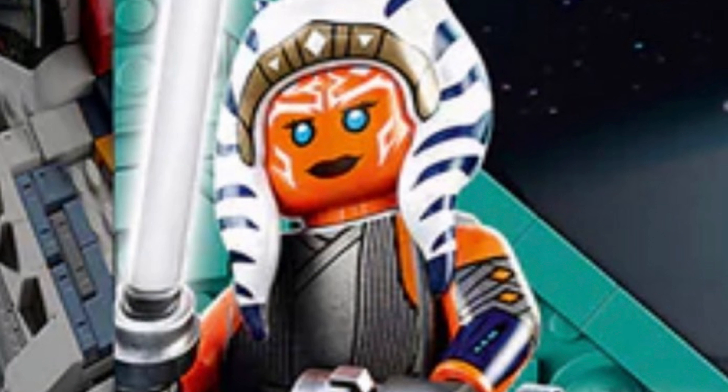The final thing I've got to mention is this Ahsoka figure from the new sets — this is probably going to be in the T6 shuttle. This looks great. I'm very happy about that. Nice arm printing — they really went all out with this Ahsoka figure. It looks great. Although I don't love how the headpiece is shorter than the one in the AT-AT, it's more accurate, which is good, but it doesn't work for consistency with the other one. Overall I like the figure. The hair, the tusks — they're better. So good job, Lego. 10 out of 10 on the Ahsoka figure.